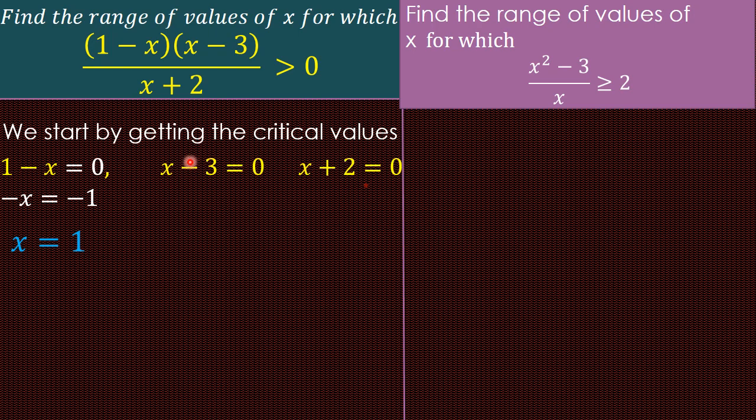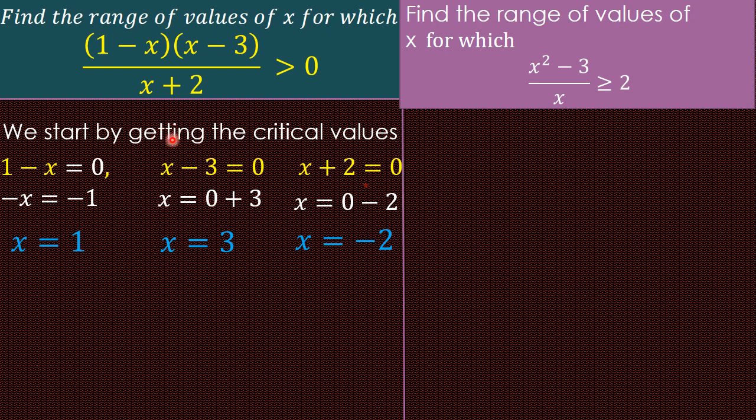Likewise here, bringing negative 3 to the right hand side, the sign here is negative when it becomes positive. Likewise, the sign was positive when it came here, it became negative. So we have x equal to 0 plus 3, x is 3. Similarly here, we take negative 2 to the right hand side. Solving, we have x equal to 0 minus 2, so x is equal to negative 2. These are the critical values we have here in blue.